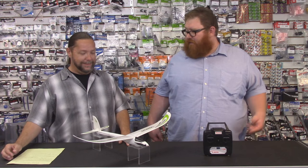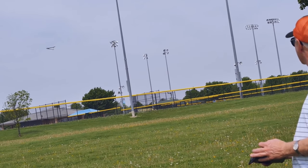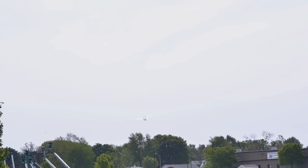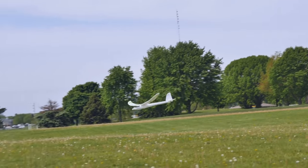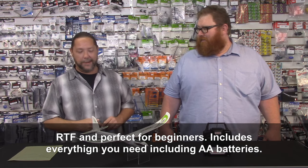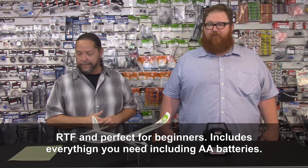So we sell Calypsos and gliders, and there's definitely a big following for gliders, because they're neat. And like you said, this is also a belly lander, so you can take it out to the park. I'm talking about the park a lot, but when you land it, it goes just into the grass real gently. Exactly. It's a great little machine. We could drone on and on about this, but really, it's a glider product. It flies around. You're either interested in trying flying or you're not. This, along with something like the Champ, these are good places to start. Great starting point. Beginner level.